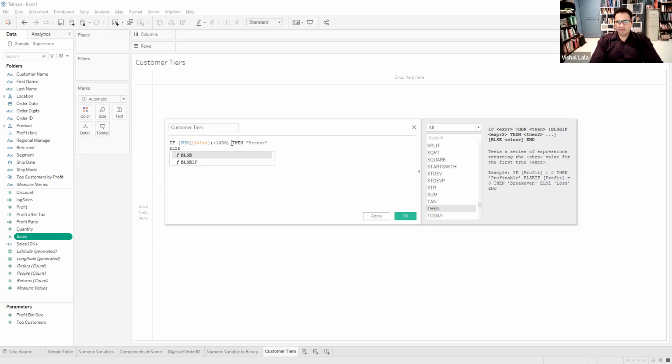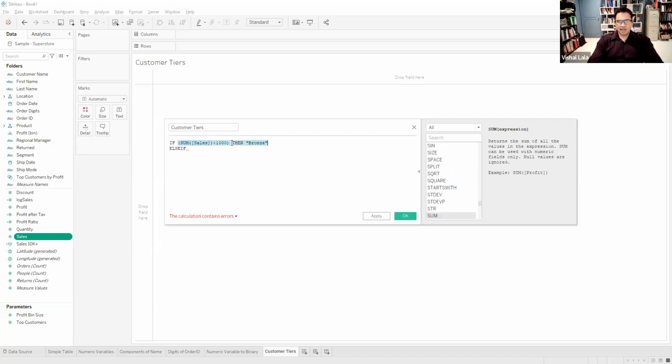And then I can say else, but I also want to talk about yet another level, so I'll say else if instead. Again, we'll copy some of this syntax so we're not typing stuff repeatedly. Now this is a bit more complex. Say here, less than 10,000. If I now say 10,000, then what I'm saying is that if somebody's less than 10,000, they'll be a silver.